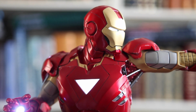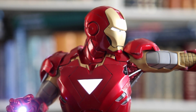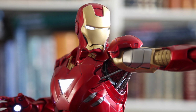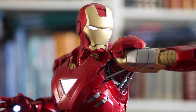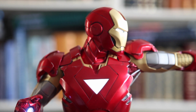And I just love the pose here with his left arm raised in a shooting pose, I think you would call this. It just looks like something that is taken straight out of the movie. And I love the details also underneath his arm here. All these small things going on here. Those are some really nice details, I think. But yeah, I'm really happy so far with all of it.